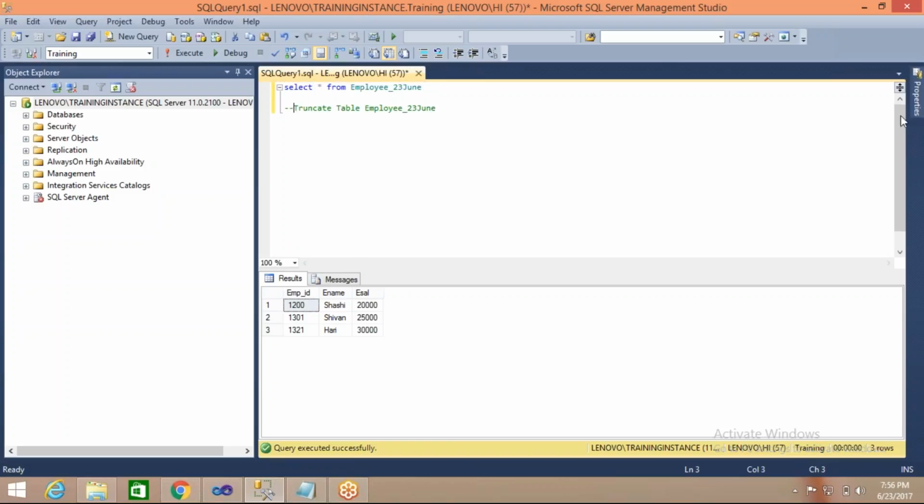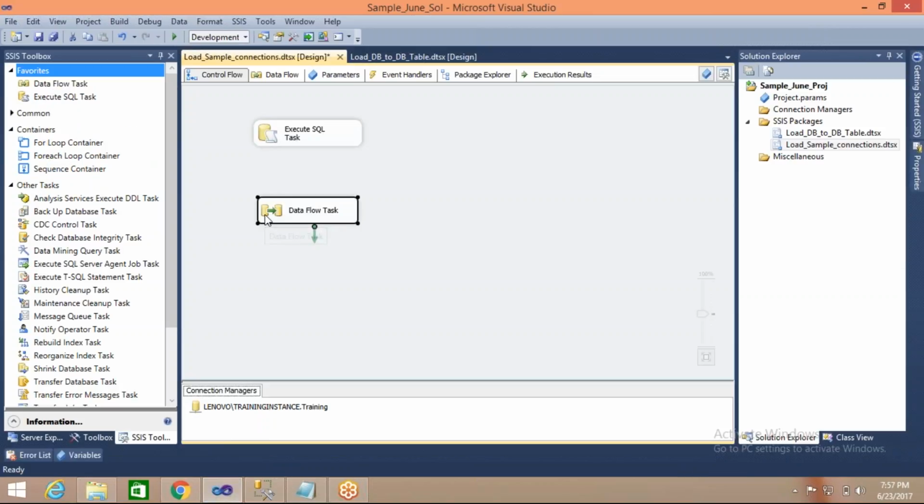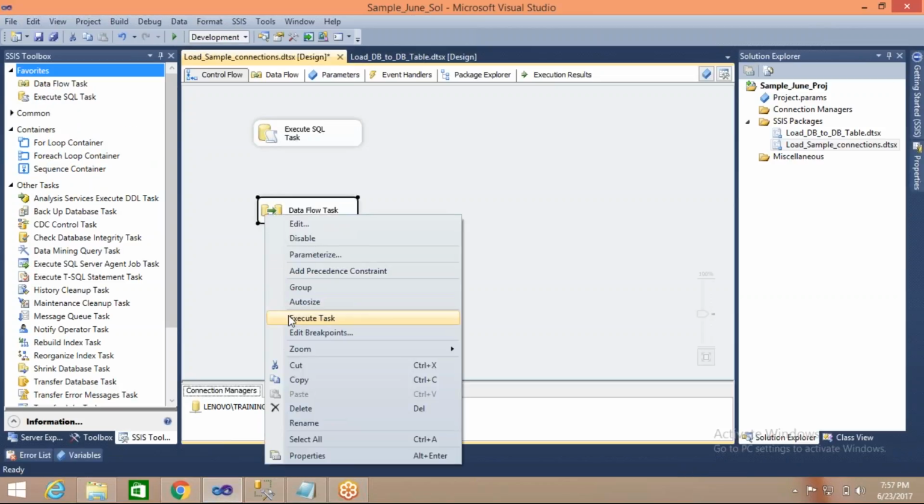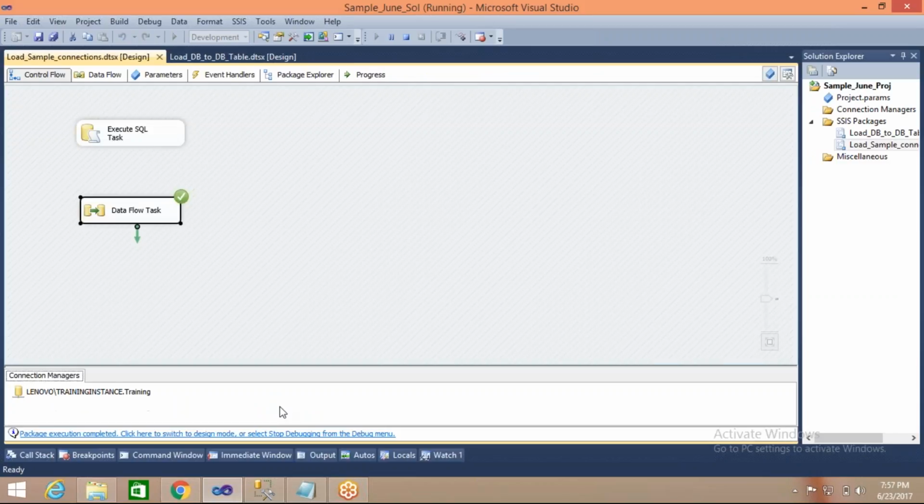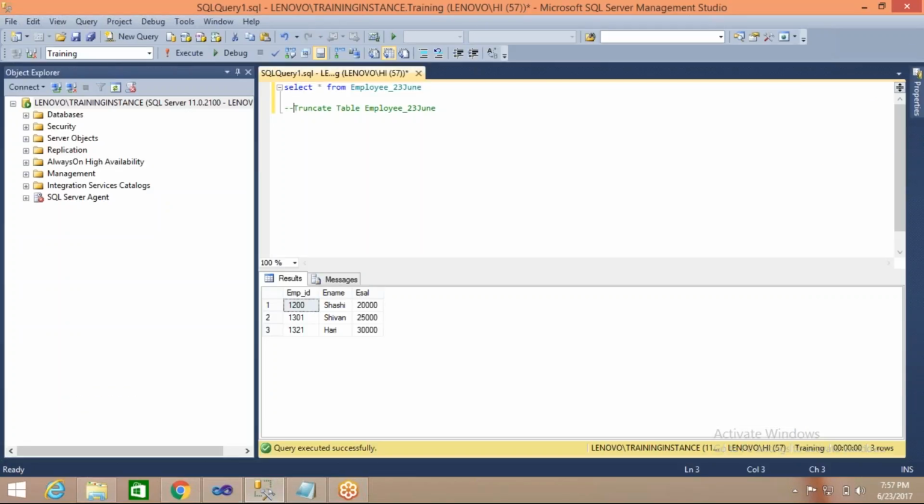Let us say now my destination table is having 3 records. If I execute this data flow task, what will happen? Again, 3 more records will append to the already existing. Which is not at all right. Why? Because my source table is having only 3 records, but my destination table is showing 6 records, which is a wrong thing.